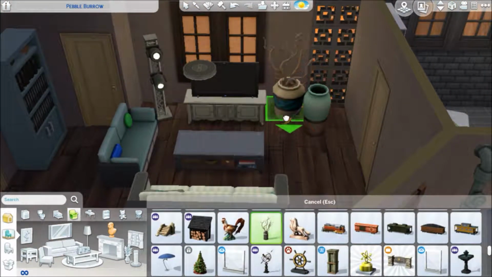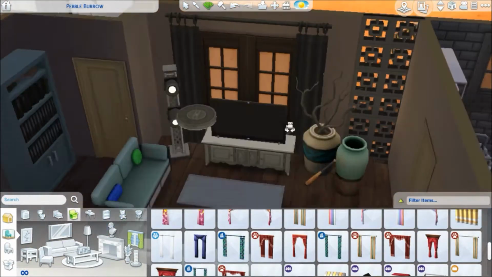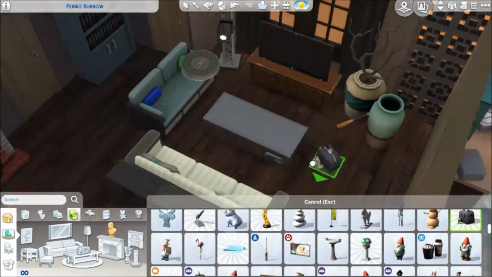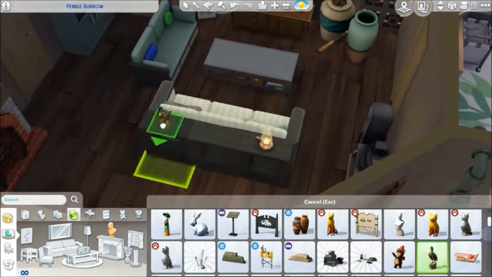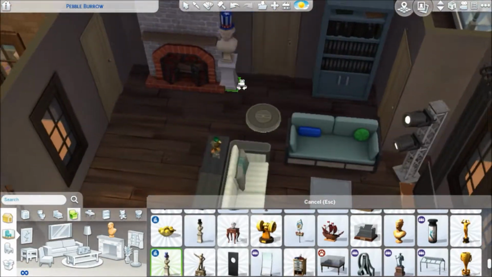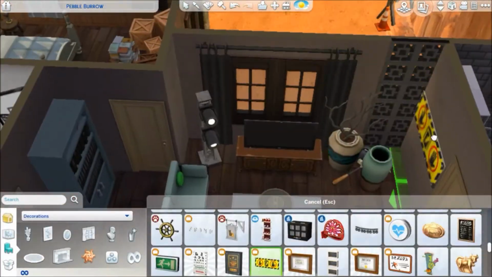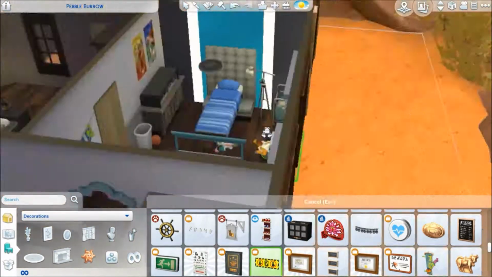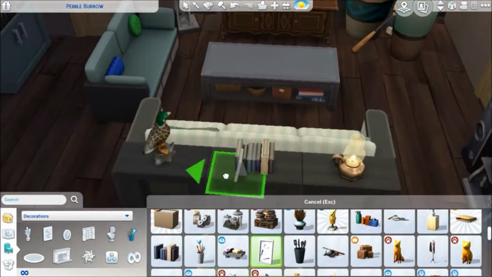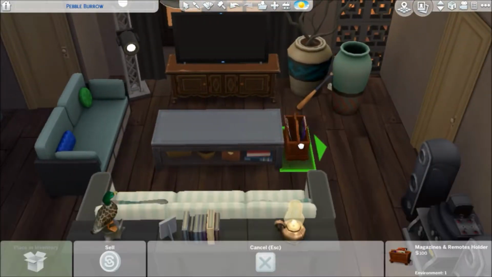Over here, we are busy with the lounge area, and I also like the way this lounge turned out because there's a random baseball leaning against one of the vases. We are going to add in a money bag that we're going to hide behind the vases. So I thought that was absolutely funny because where would you get all that money from? I don't know. It's super dodgy, just like this house. So that really went with the theme.